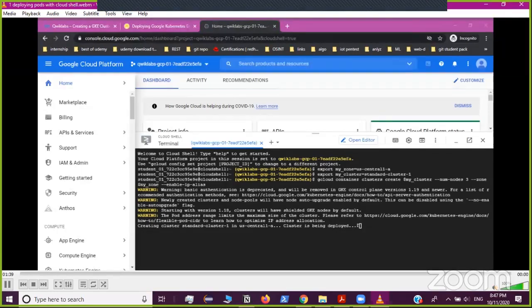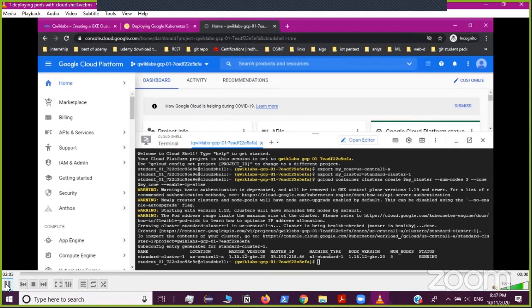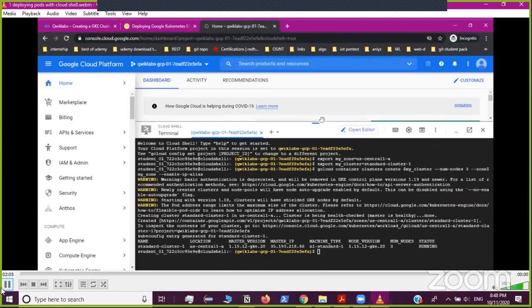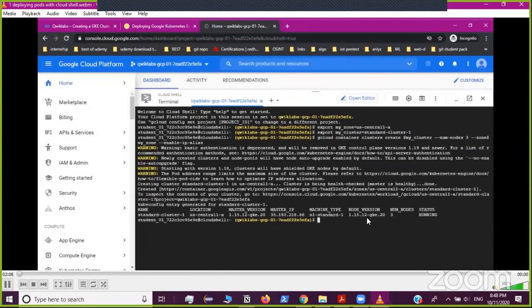And then we create the pods, and pods run those containers. Okay. So we have a cluster created with the number of nodes equal to 3.